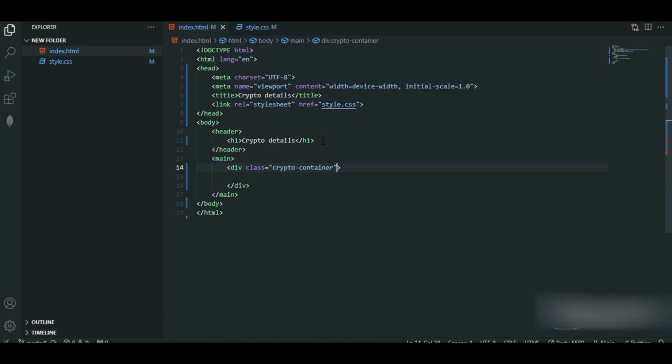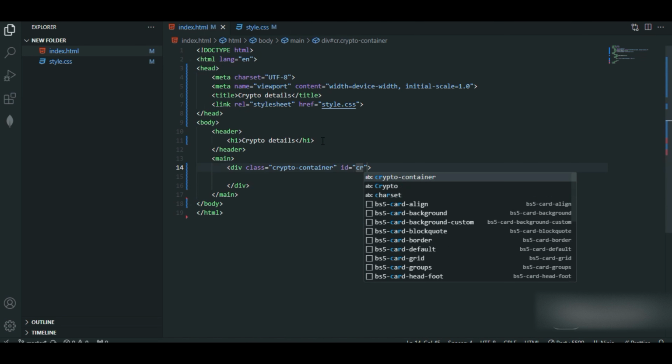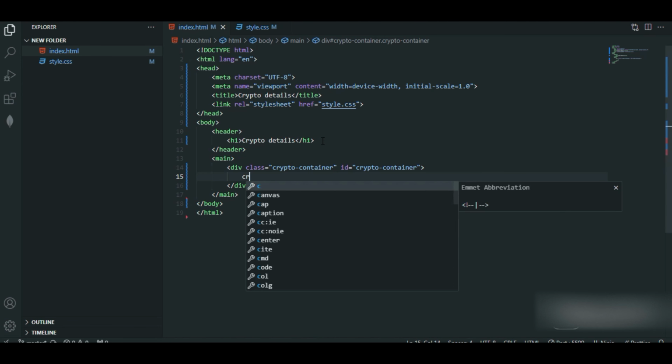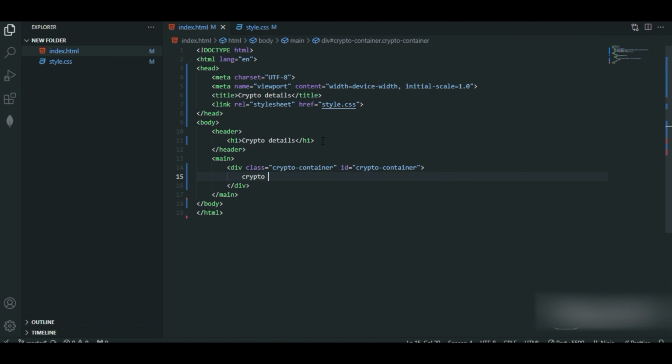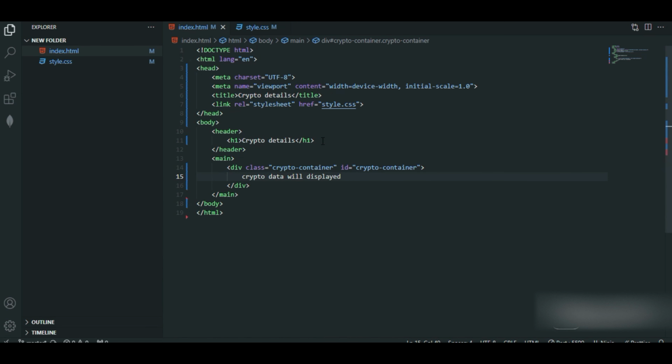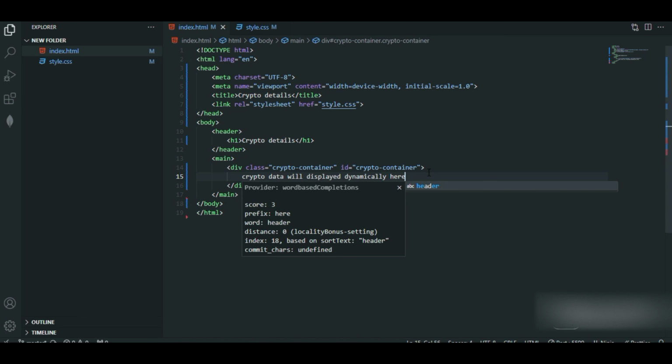Then I'll make use of the ID, which will also be crypto container. Here, by making use of JavaScript, we'll display the crypto data dynamically. So I'll just comment this one.